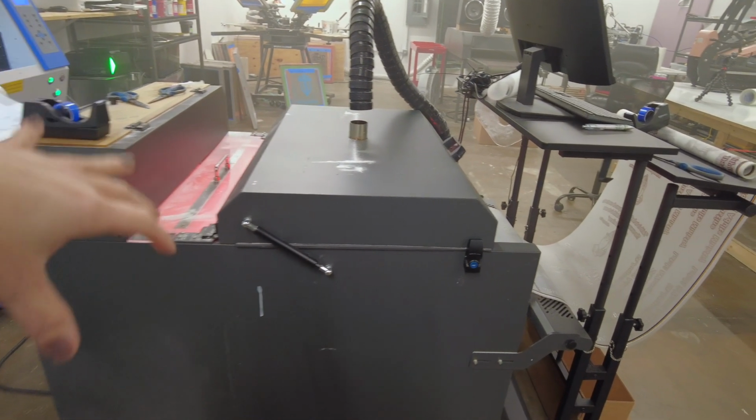And then right here we have our heater. So this is going to heat it, it's going to cure it, and then it reels out here, and then your finished transfer is going to look like that. So that's kind of just the basics of the printers, how they work, all the fun stuff.